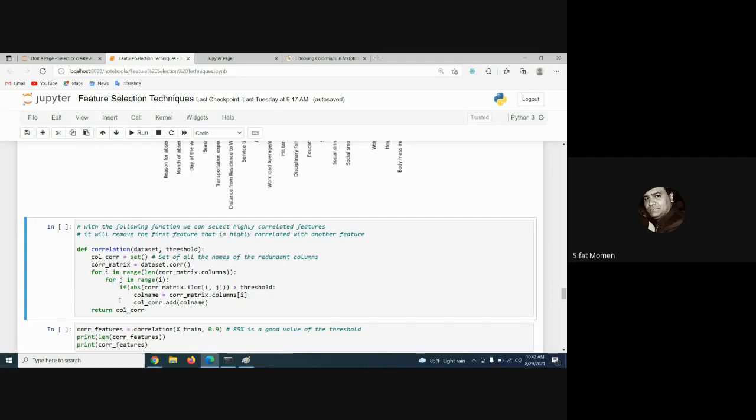Is that clear, Nakina? So it's going to run loop after loop, and once we are done with the loop, that set will contain all the redundant features. Am I correct, Nakina? Yes?